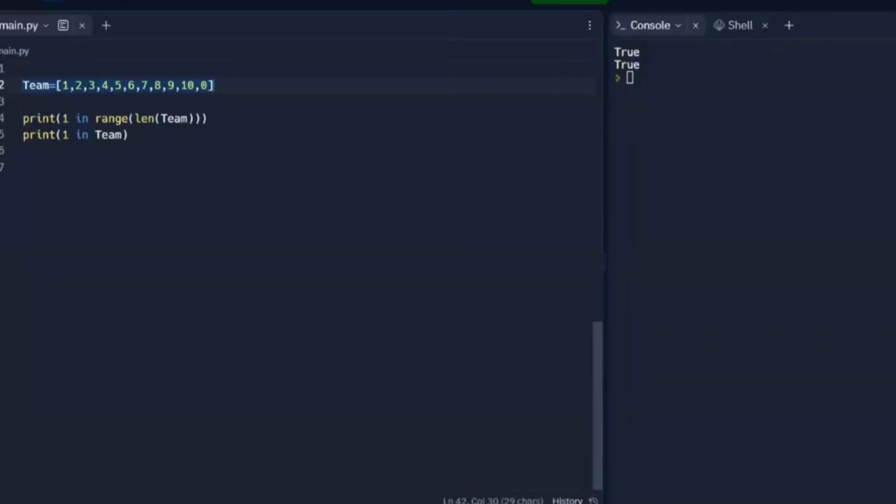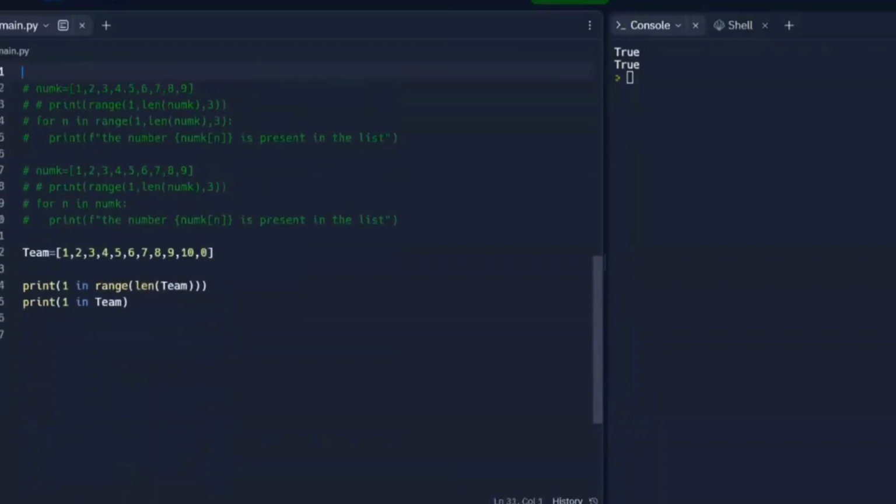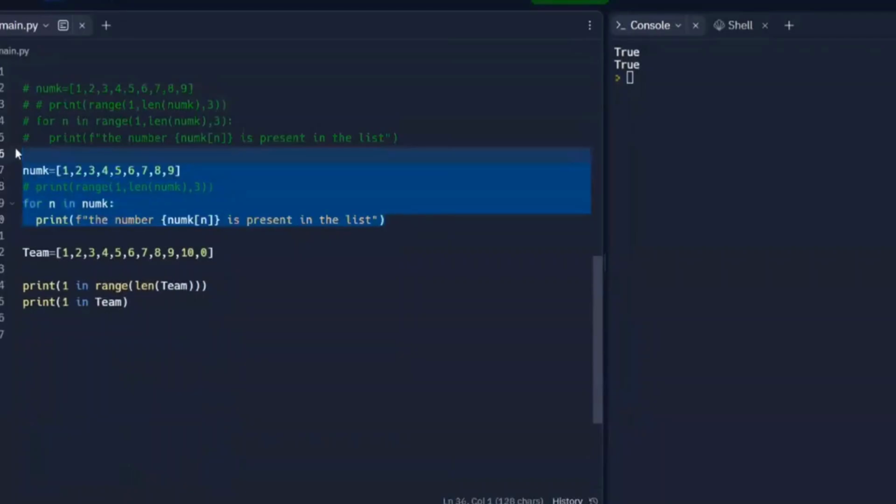But I had this script prepared with num k, which has this list of values, and when I ran a for loop on this, it gave me an error. I'm not sure why this is happening.